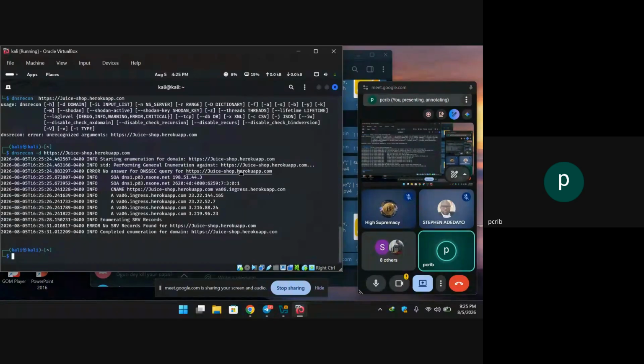You understand? So that means there's no answer when DNS Recon asked for this. This is a security configuration, but this DNS security extension is actually a security setup for DNS that helps to protect against DNS spoofing.